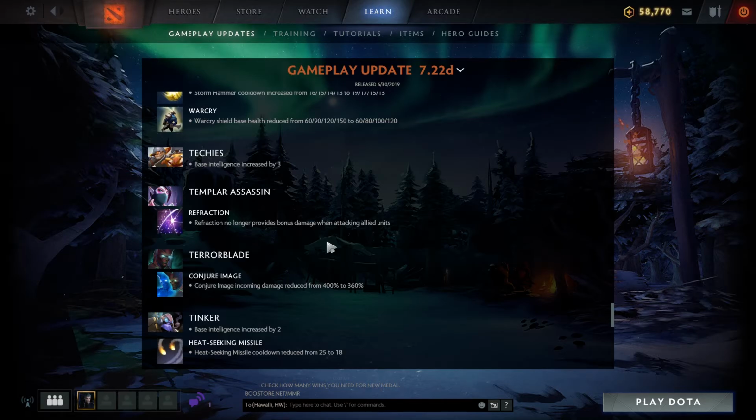Temper Assassin. Refraction no longer provides bonus damage when attacking allied units. Wait, let me read that again. No longer provides bonus damage when attacking allied units. I didn't get this. What does that mean? Please help me, guys. Comment it. What does this mean? Thank you.